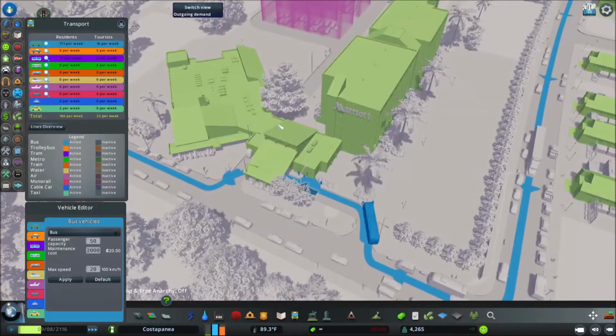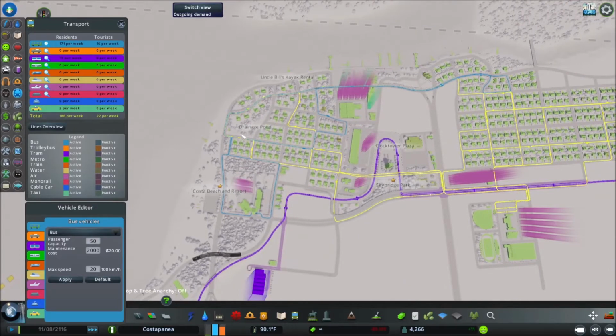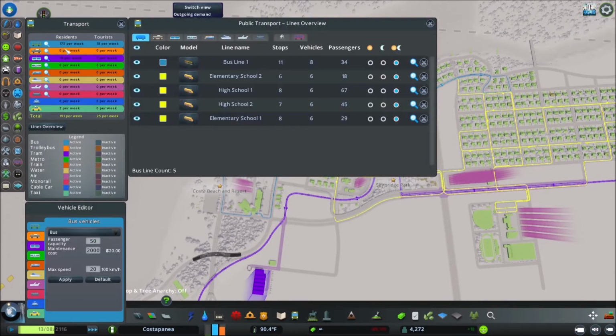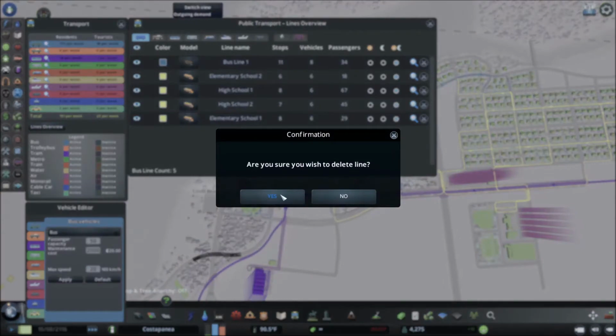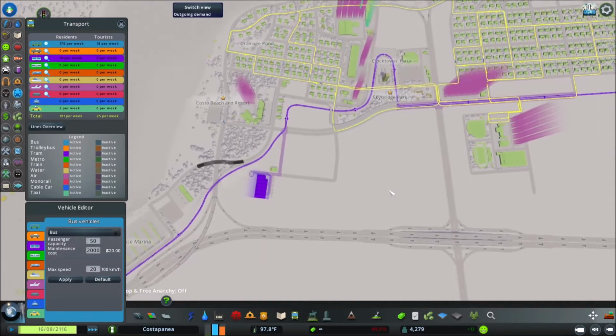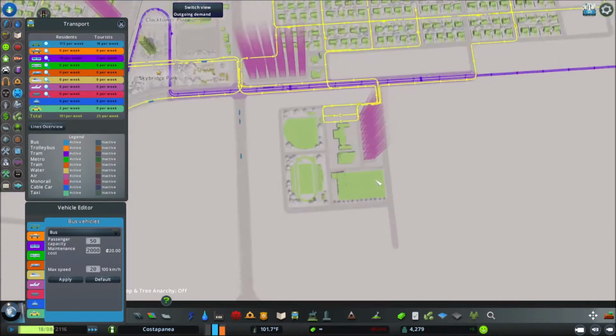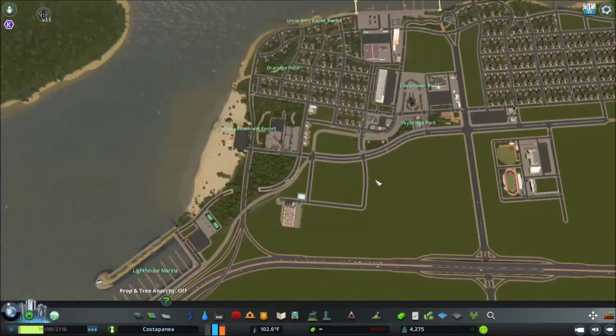Let's see. It just kind of goes around here. I think I might even just get rid of this bus line. It's not very well utilized. Whatever. People are sad. I don't care. I just want buses to take kids to school. That's all I need buses for right now.